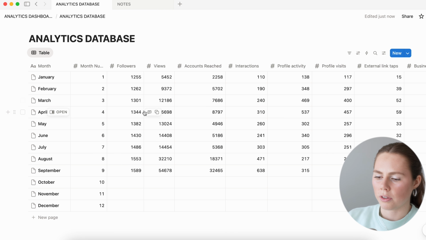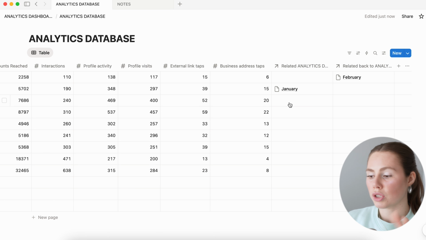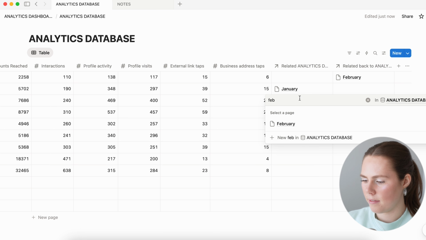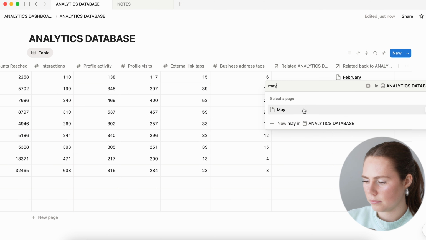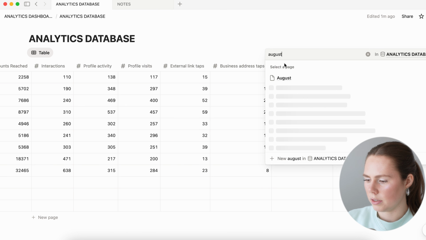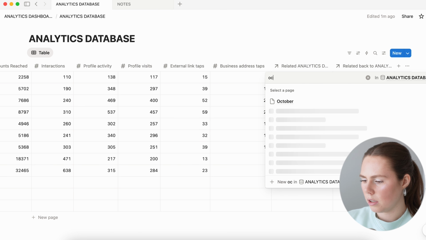You just ignore it. And if I'm going to be totally honest with you, I'm not sure why it only works with the two-way. I've tried to turn off the two-way relation. It might be different for whatever version of Notion you have, but this is what works on my end. So yeah. So next we're going to do February, March, April, May, June, July, August, September, October, November. Okay, so this is what you should be looking at. So you can see here that in the February column, we're referring to January.